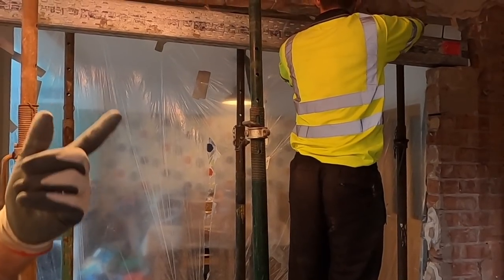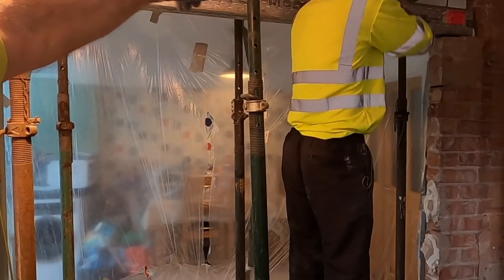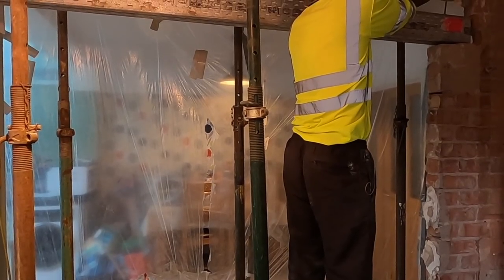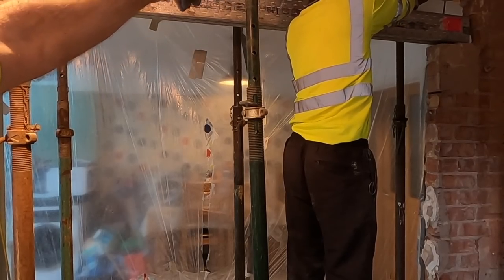Now you may notice on the time lapse we took the lintel out and we just brought it back in again. Because we've got to get all those bricks out. If we don't have that there just to stop them dropping, this is going to crush down. We don't know what damage it's going to cause. So it's that light, just whipped it back in again. And we can start knocking the brick out above now.